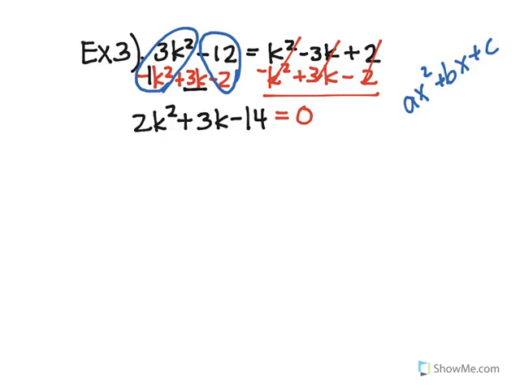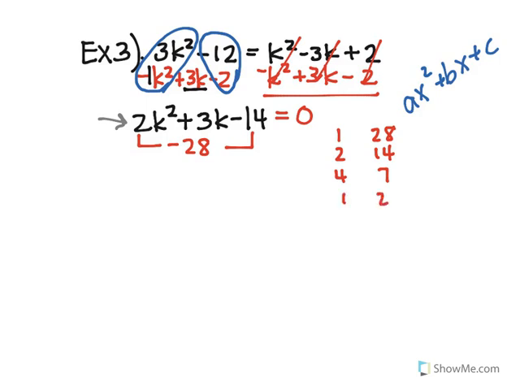Since I've got my factors now, because my coefficient here is 2, I look to see if I can take it out. 2 does go into 14, but it doesn't go into 3, so I can't take it away. So all I have to do is multiply. 2 times negative 14 gives me negative 28. So I need factors of negative 28 that are going to add to 3. I'm just going to start listing my factors. I've got 1 and 28, 2 and 14, 3 doesn't go into it, 4 and 7. Because it's negative, I know that one of them is going to be negative.